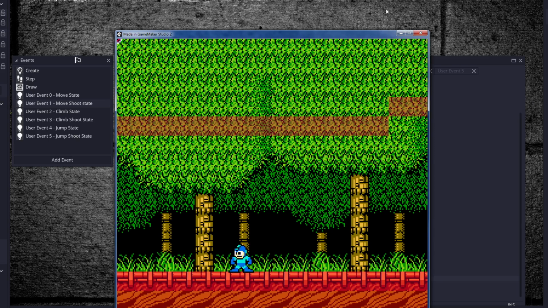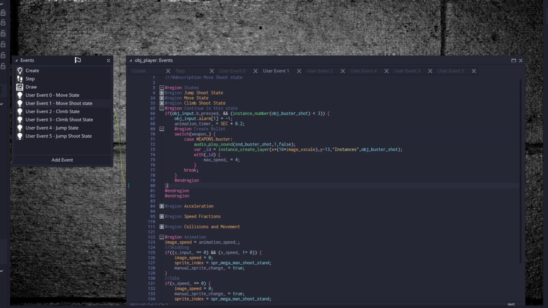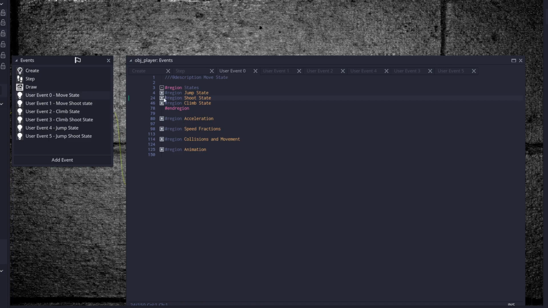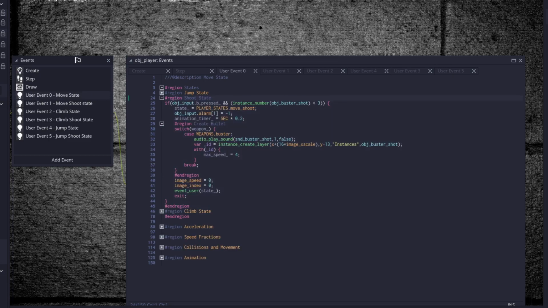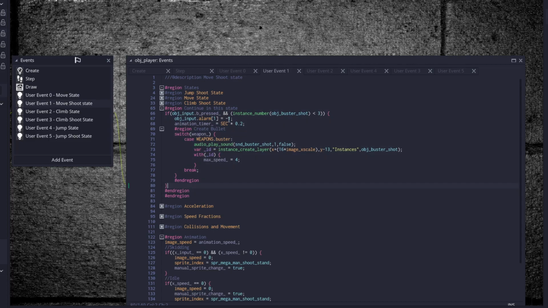So weird. I have no idea why it's doing that right now. Maybe it has to do with how I enter the shoot state over here. Going into the move shoot state, alarm 1 equals -1, animation timer sec times 2, create a bullet, image speed, and execute the state. Let's see, how would I debug this?